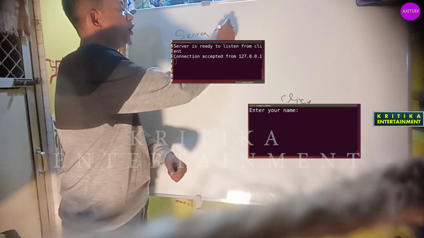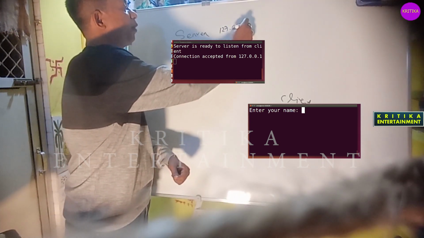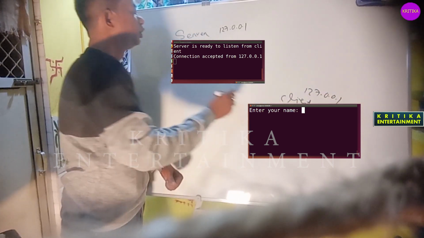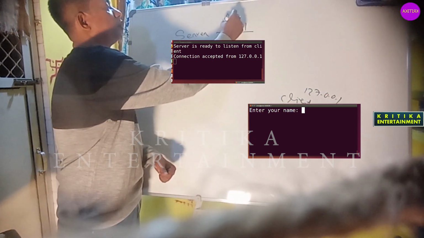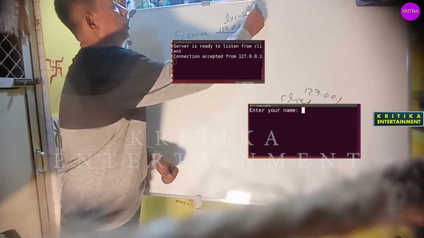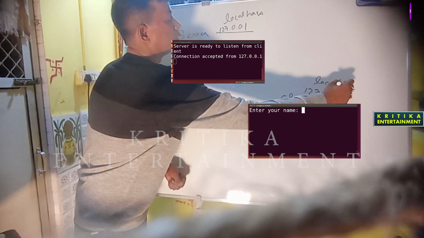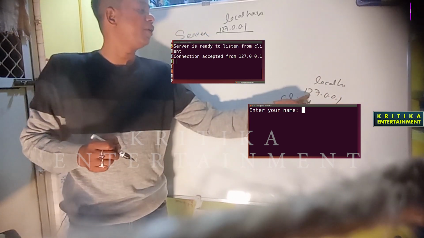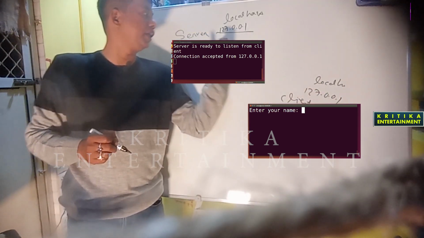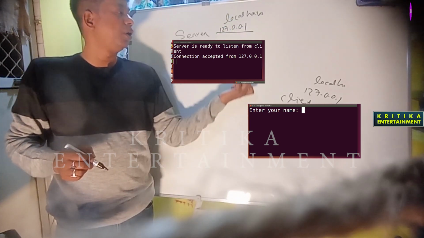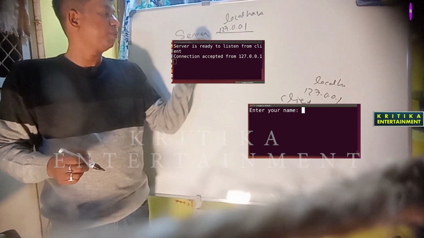It is 127.0.0.1, which is called localhost. So the localhost IP address is 127.0.0.1. On the same machine we can run two programs, the server and the client.